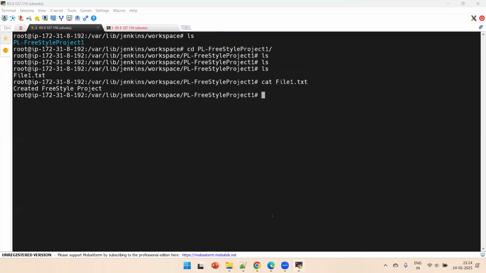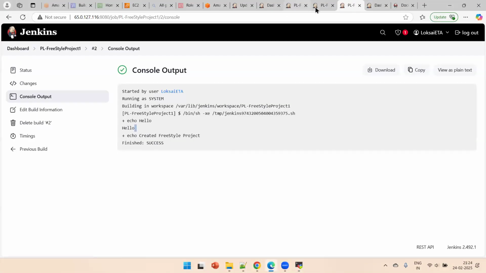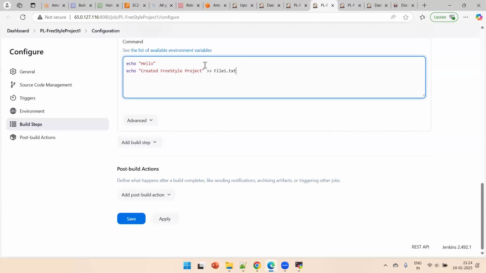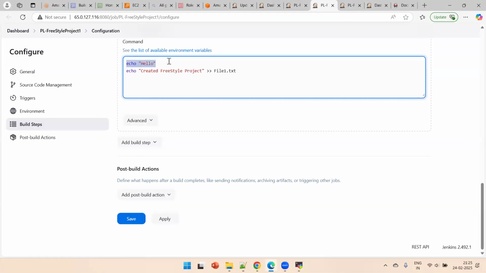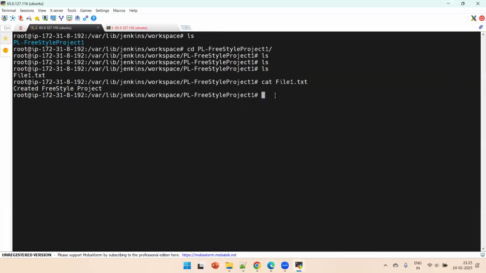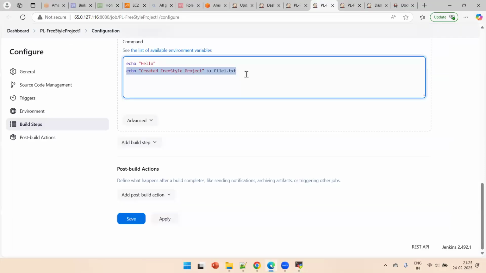So listen, please. It is just a process of creating a Jenkins job and running some shell commands. Here we are trying to print some message to the console, and we are trying to create a file in the Jenkins project workspace. So this is how we perform the build. Assume that we are performing an application build, and as part of the build, I'm creating some artifacts. The artifacts will be saved in the form of a file, right? It can be a war file or jar file. So where will this file be saved? It will be saved in your project's workspace directory.